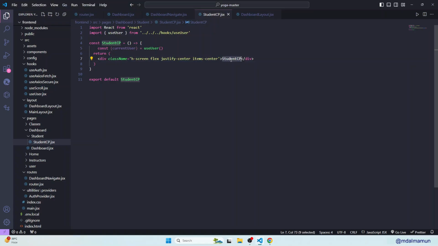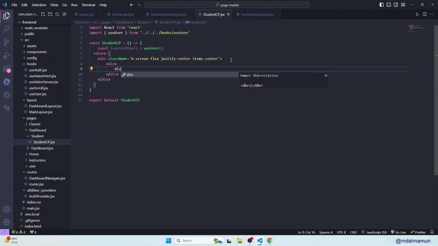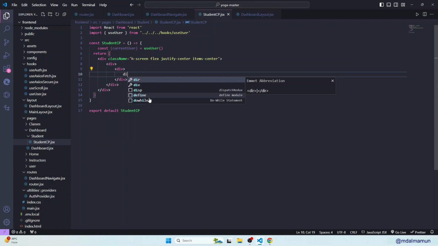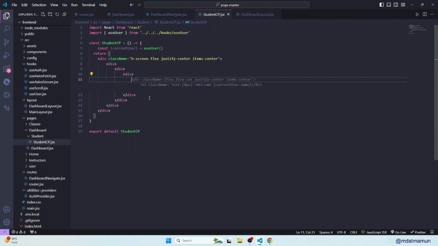After then we'll have a div. Inside this div we'll have another div, and here we'll take an image. We'll take an img tag, and the image will be welcome image.